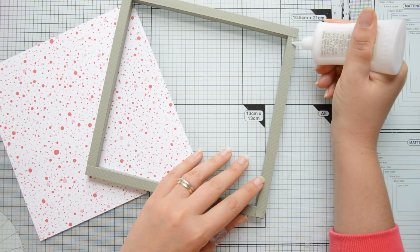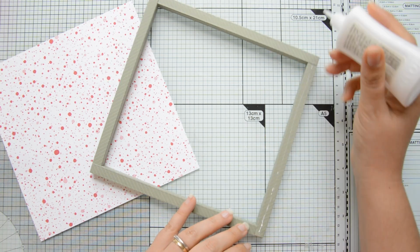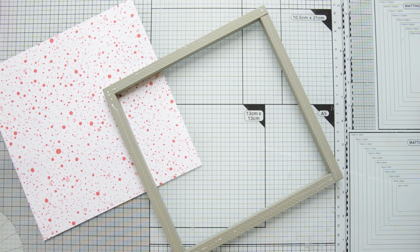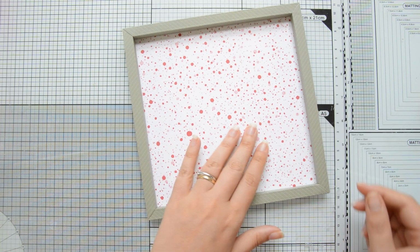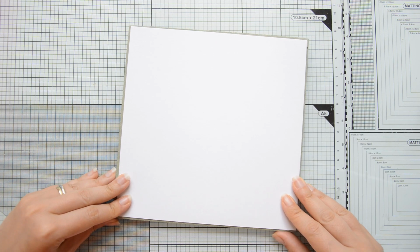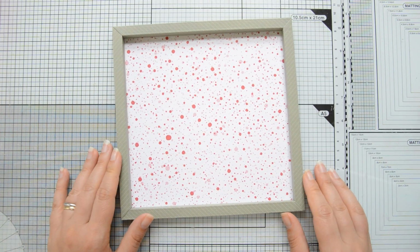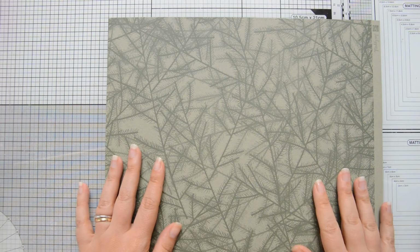Nouveau Deluxe adhesive though dries pretty quickly, so this didn't take very long at all. And once I had the main body of the frame ready, I could go ahead and adhere it to the background. The paper is another design from the XMas LE collection, and I trimmed it down to size with my guillotine trimmer. The reason why I chose this particular design is that it made me think about a snowfall, but it also had this nice touch of color.